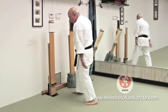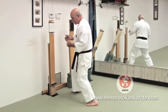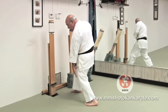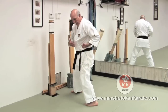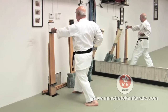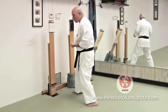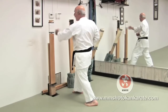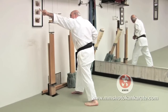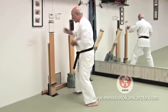For the beginner who's just starting out, we want them to take a reasonably good front stance, and we want to torque when we open this thing up. We want to open the hip up and align the hip with the board so that when this punch comes out, it comes out straight and just hits the board center. And it's important that this punch comes out straight and with no bend in the elbow. If the elbow bends, energy goes out that elbow, and that's not what we want. So we want to keep this nice and straight, okay?